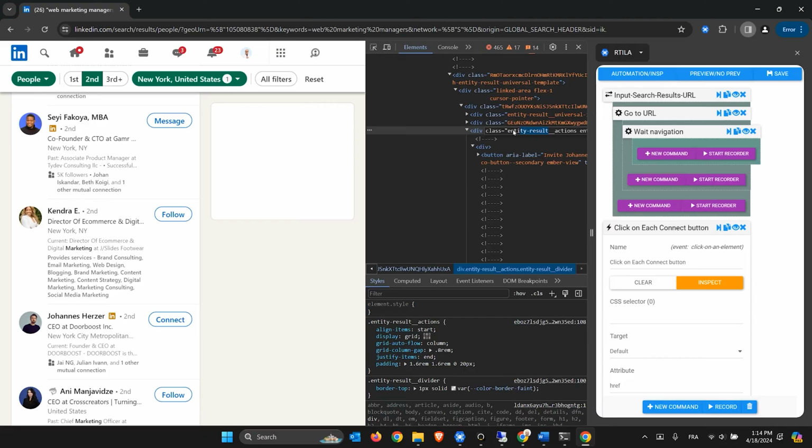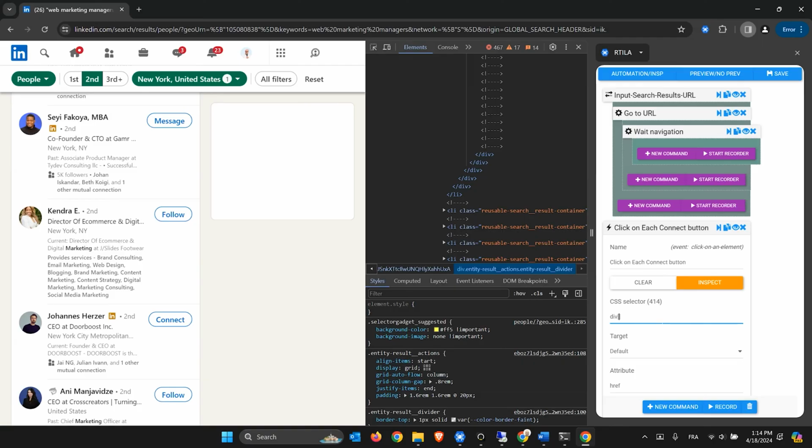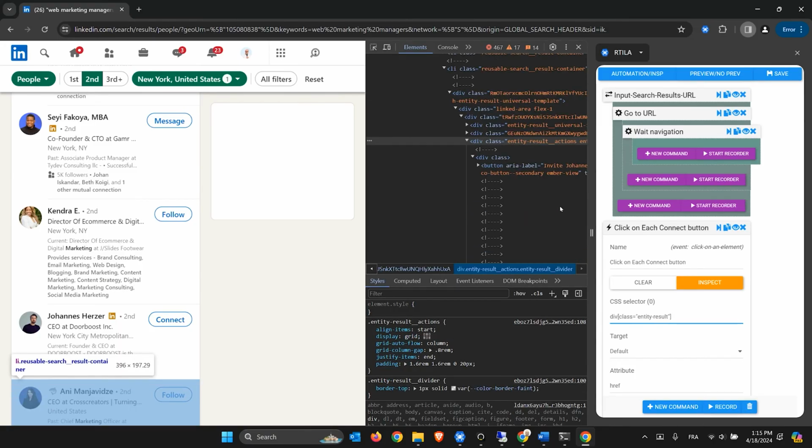Sorry, I'm going to use a substring selection of the class. So the element is div, and then I open the square bracket, I close it, I put inside my locator, entity result, and then I close with a double quote.